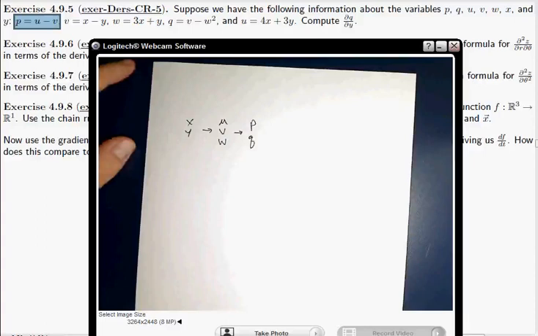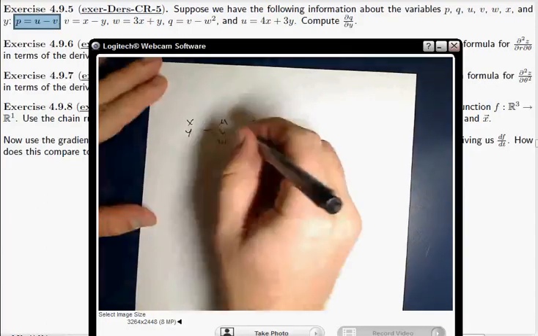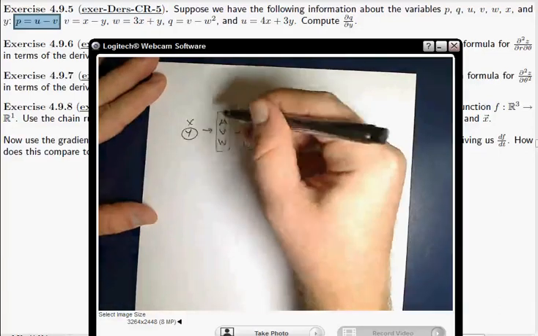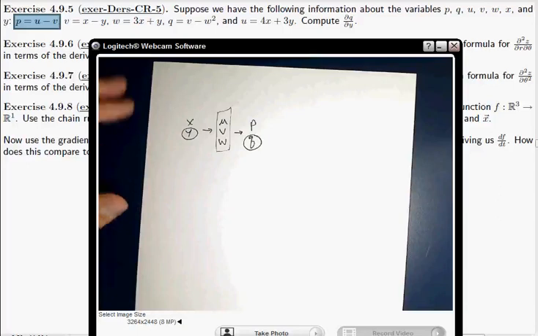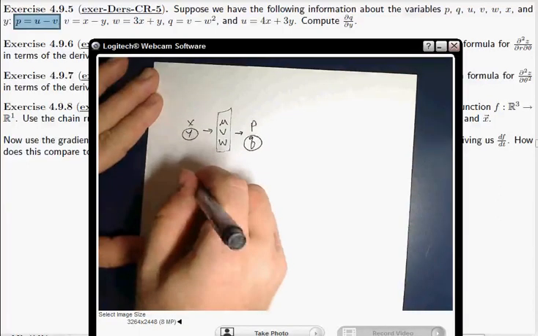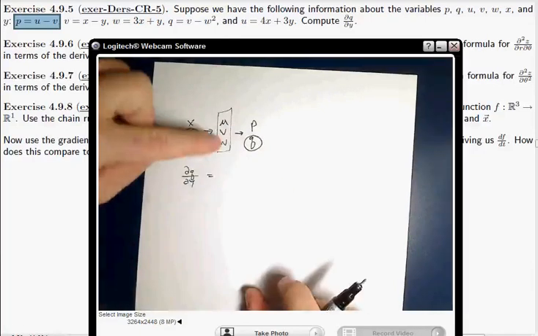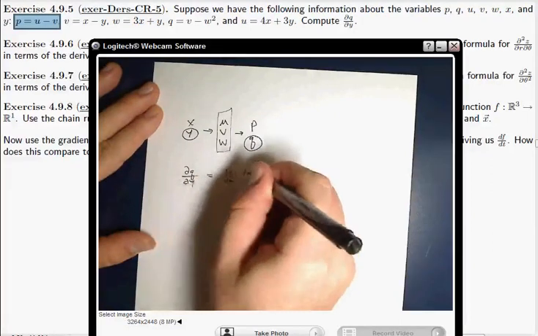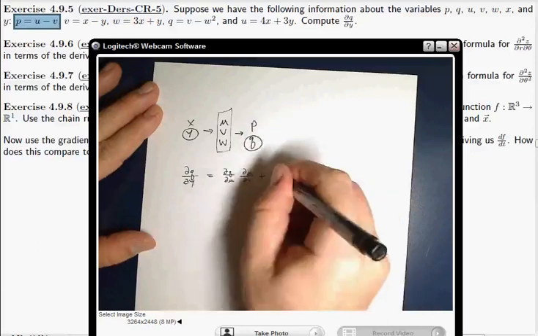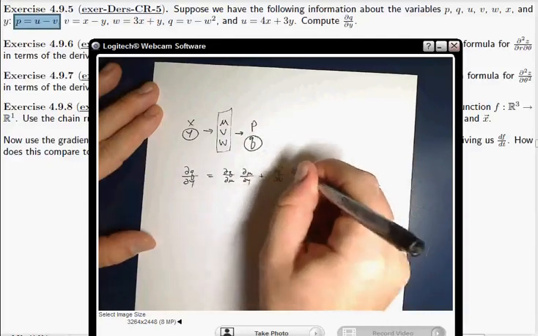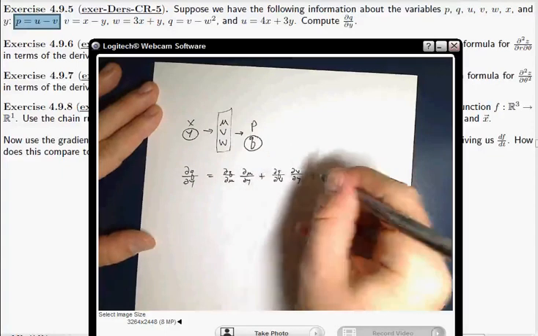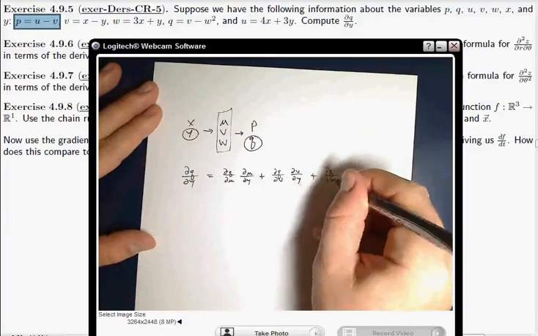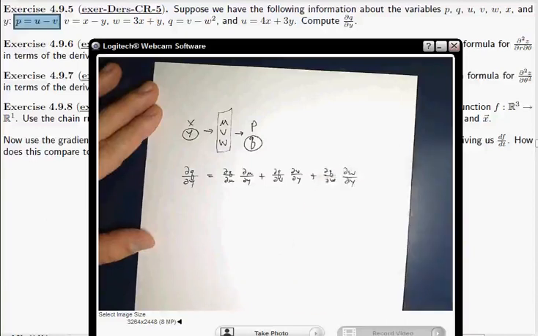So with this now, when the problem says partial of q with respect to y, we can see there are 3 independent variables and 3 intermediate variables in there. So the way I'm going to write down partial of q with respect to y is by using these 3 intermediate variables. It's partial of q with respect to u, partial u with respect to y, plus partial q with respect to v, partial v with respect to y, plus partial q with respect to w, partial w with respect to y.